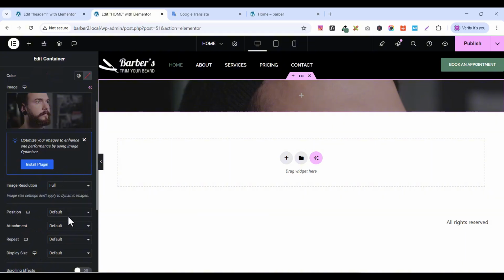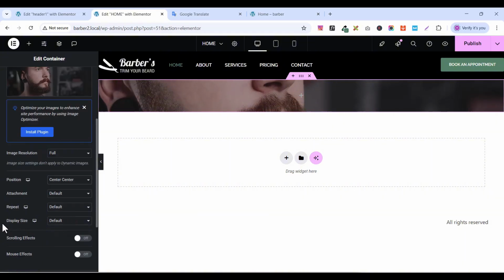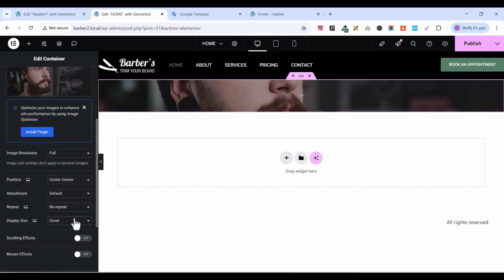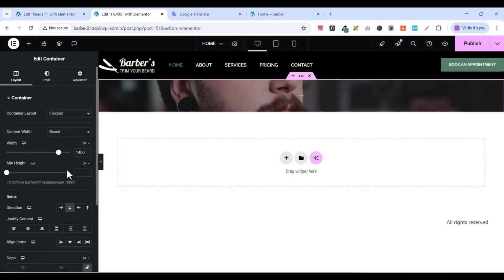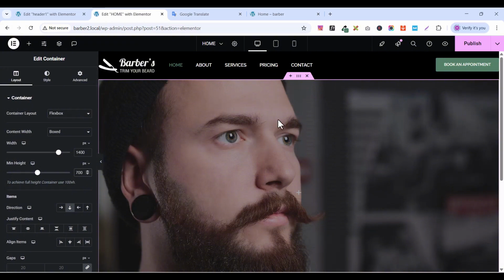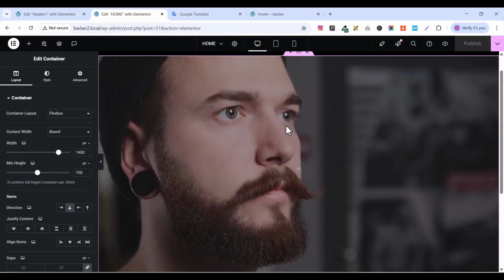Back here on position, select center, and on repeat, no repeat, display cover, and back to layout. Let's give it a minimum height of 700. Publish it like this.